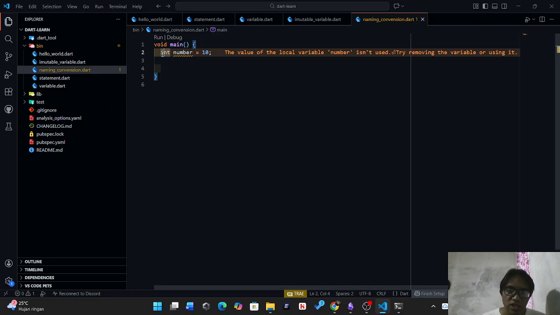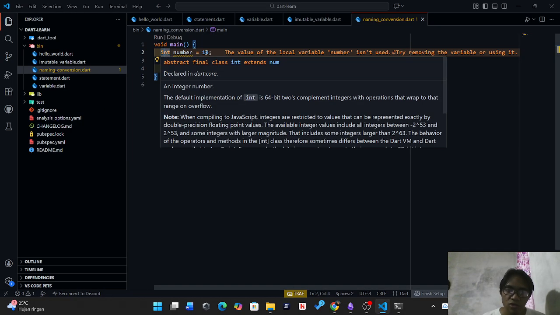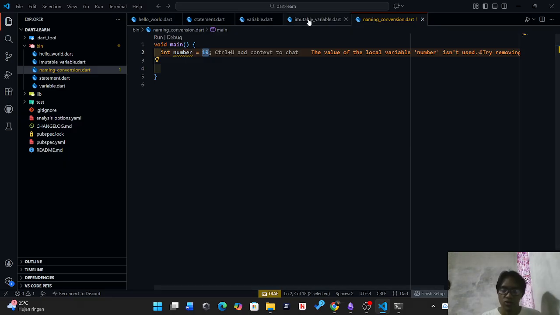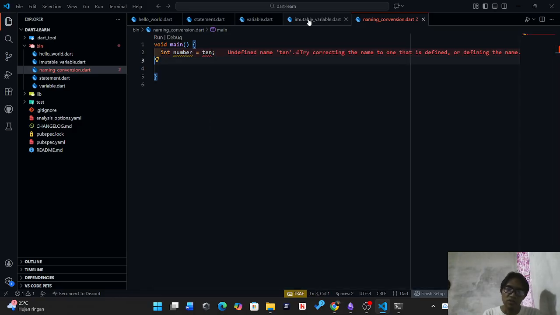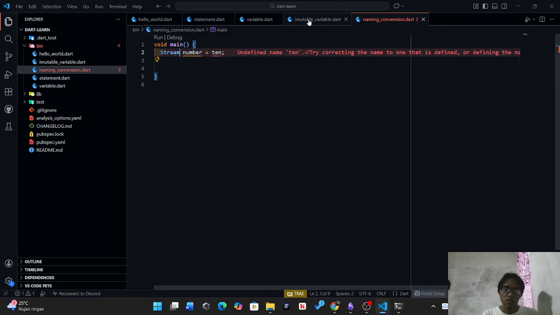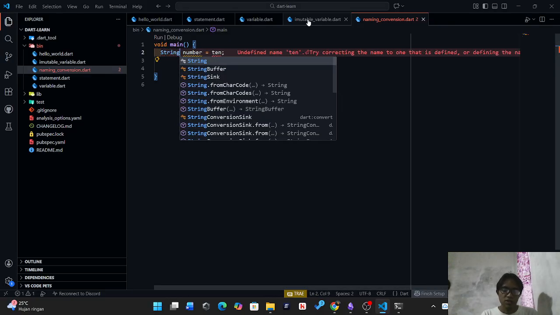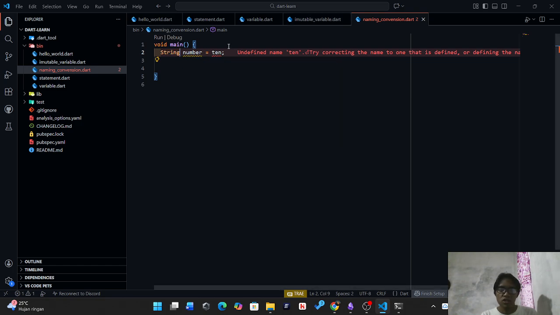If you see, this is integer, so you have to put integer here too. If you put a string in 10, that will be an error because it's not integer, except if you use string, but then the value still has to be a string, so that will not be an error.